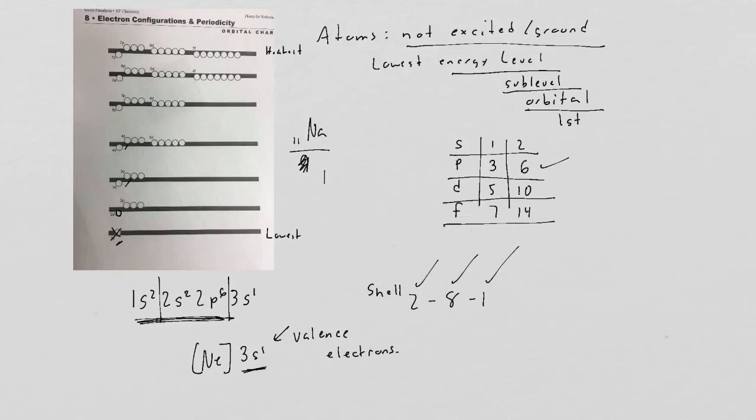On the next slide, I'm going to do some practice with this. I'm going to put the diagram up again, and we're going to do a little more with it. So let's do a few more of these. I'm going to pick a couple of atoms, and it would be very helpful if you had a periodic table. You know what, let me put a periodic table in here as well.